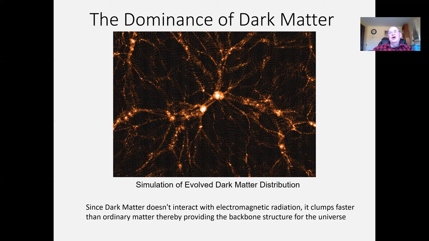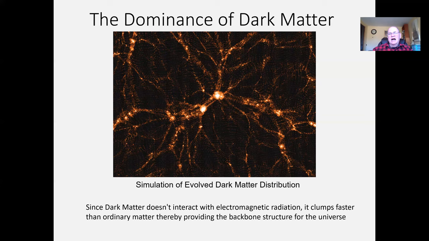It's the dark matter which is creating the structure that we saw last week. How do we know that? Because the dark matter doesn't interact with any kind of radiation, it has the ability to clump faster than the regular matter. The regular matter is mostly hot gas, right, at the beginning. Okay, it's flying all over the place. It's going to take a long time for that regular matter, that very, very hot gas, to coagulate into stars.